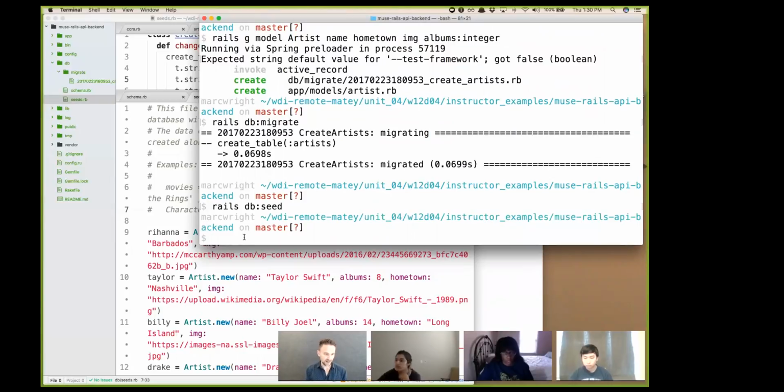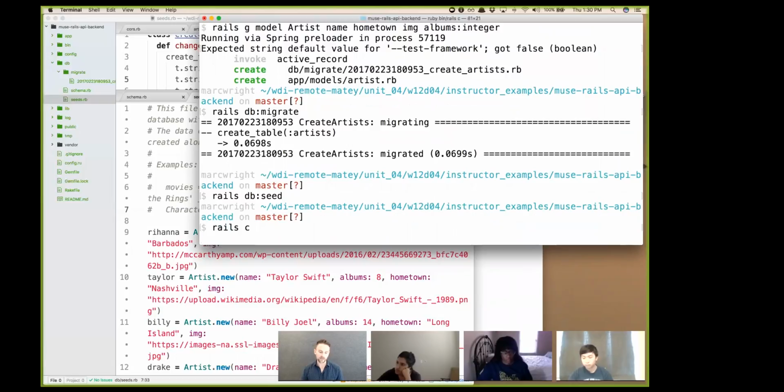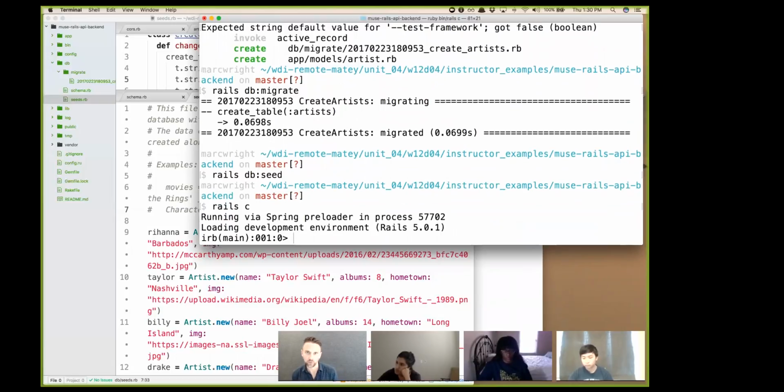And then to test this out, we're going to go through all this after lunch, but we're going to be playing around in Rails console or Rails C. So Rails C is essentially a Ruby environment, but it has all of the Rails application loaded as well. So we can test out anything in our Rails app within this Ruby environment. Now, we'll talk about this after lunch, but really quickly, if I want to get all the artists, I can do Artist.all.